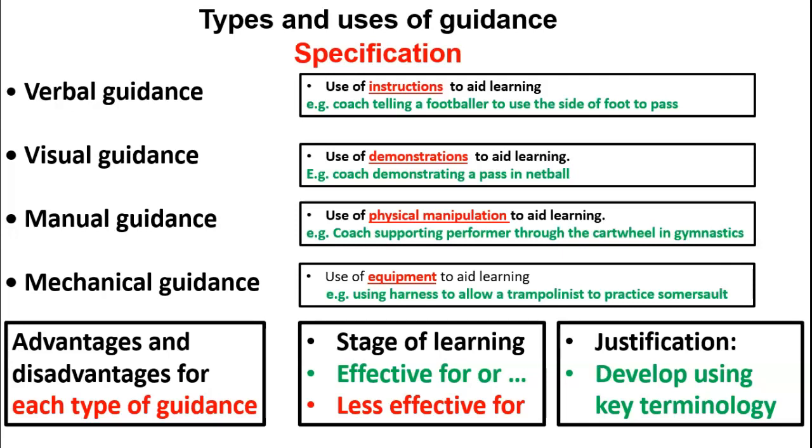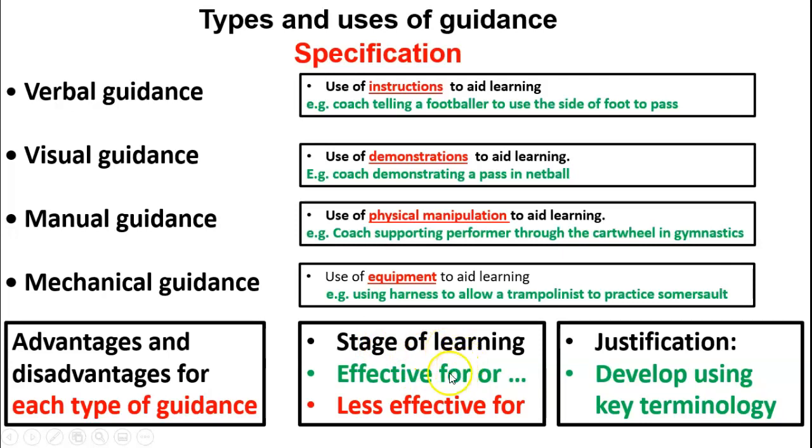You do not need to write anything I say now, okay, because I'll be going through this on the next slide. If we were looking, and like I said a second ago, at the advantages and disadvantages of visual guidance. So I'm just going to put my cursor here. Visual guidance, use of demonstrations to aid learning, e.g. a coach demonstrating a pass in netball. So if I was going to say there, right, what stage of learning do I think that is most effective for? Okay, so I think that stage of learning of visual guidance will be most effective for the cognitive stage of learning.